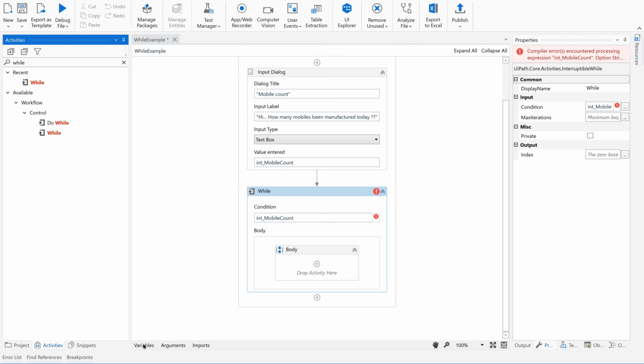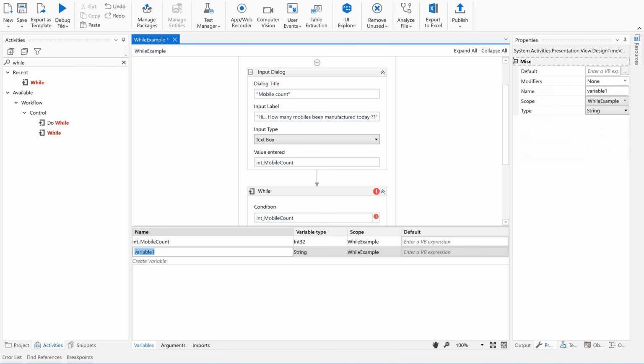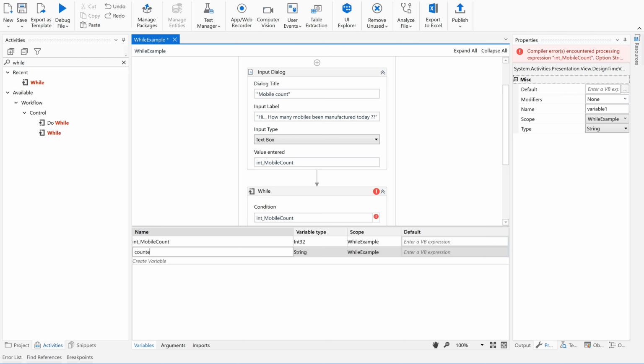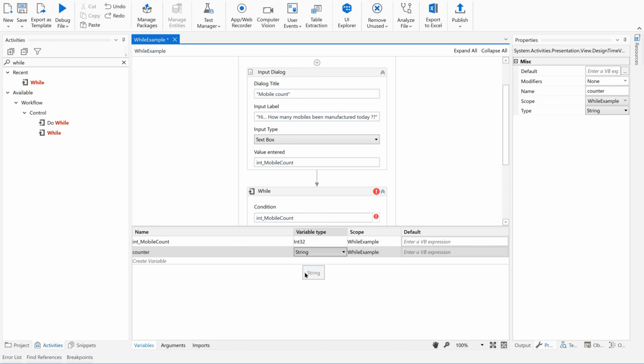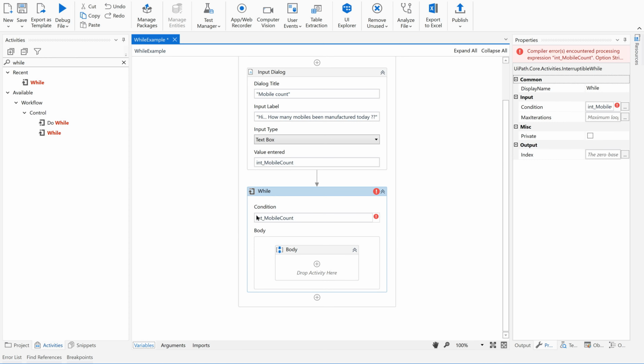Got it? Now we need a variable which is nothing but a counter. You know this counter concept, right? It is an integer variable; always check the scope and give a default value here. Our condition should be that the counter is always less than or equal to the given input number.